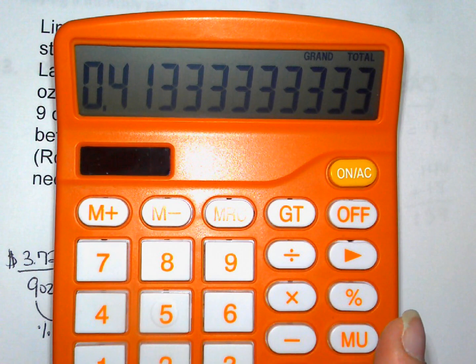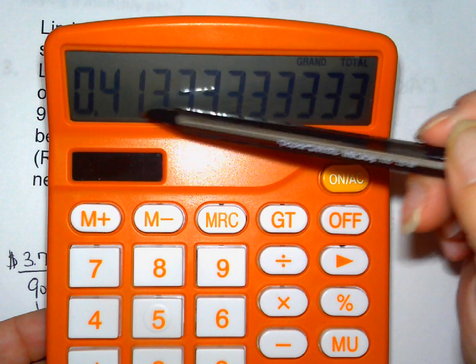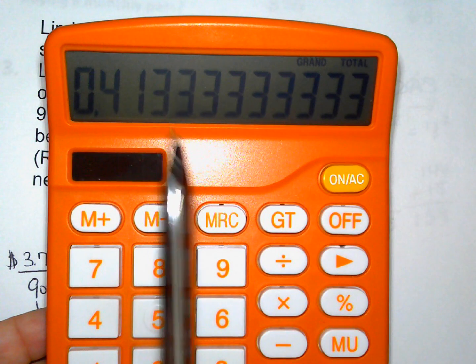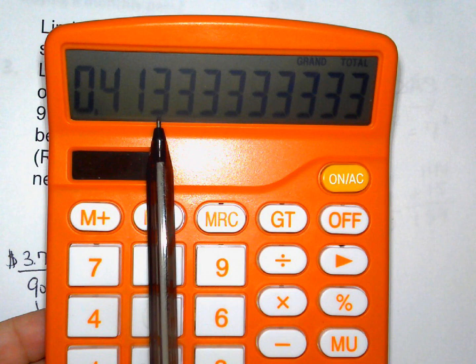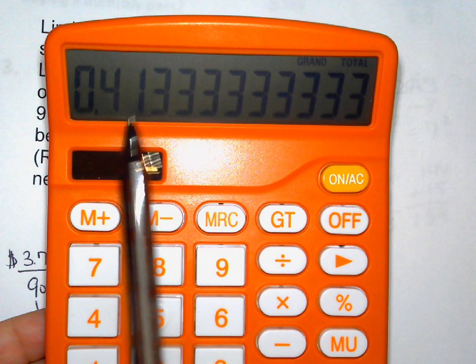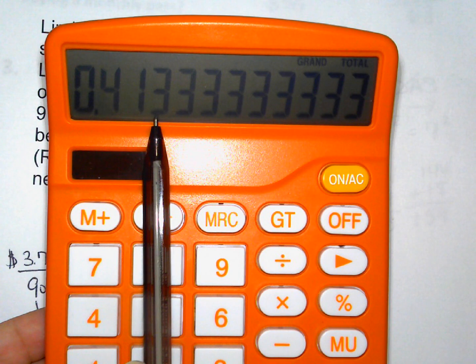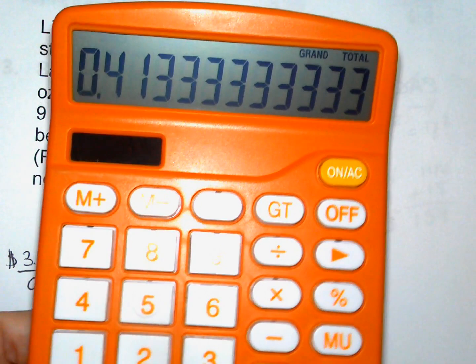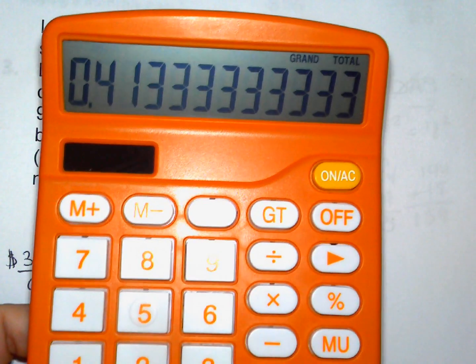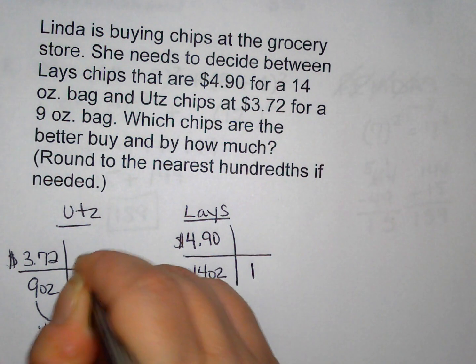Okay? And it said round to the nearest hundredth. Remember, this is your hundredth position right here, the 1. So you have to look at this one right here, your thousandth position, and decide, am I going to keep it as a 1 or am I going to round up to 2? And because it's less than 5, 4 or below, let it go, right? 5 or above, give it a shove. So because it's less than 5, I am going to make it 41 cents.